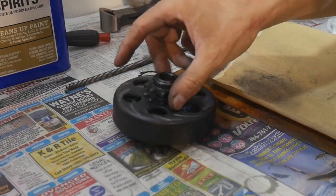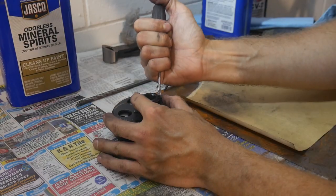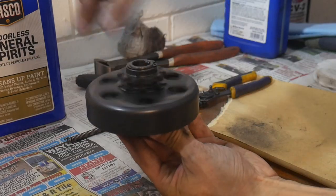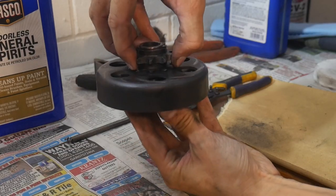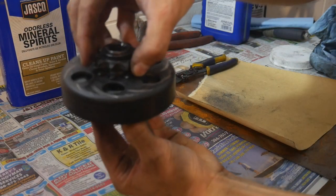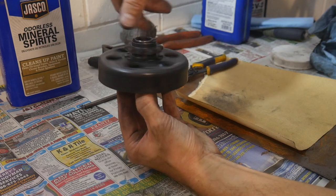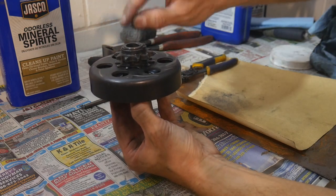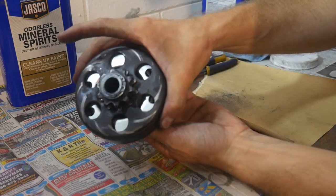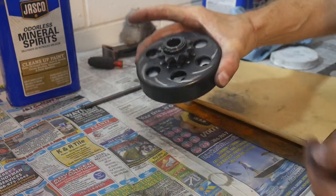We'll drop our bell housing back on. Make sure that your clip is fully seated, and then check it. This is much better than it was. And you can't even hear it, but there is just ever so slightly some space in there. Before, when I was turning this, you could hear it grinding because there was pressure being put on that shim. So make sure that your clutch is nice and clean, and now it's just ready for installation and performance testing.